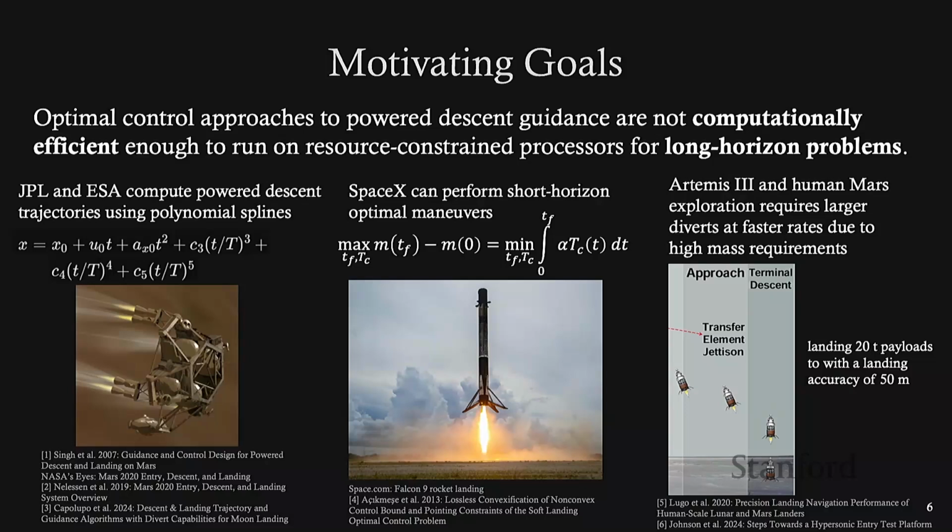But in reality, we're looking to deliver humans and exploration missions to other planets. And we have really high mass requirements for going to Mars and returning to the moon, because there might be humans on board. The high mass requirements really push the envelope in terms of what we can do. So we're going to need fuel-optimal solutions, and we might need to execute large diverts. We might be landing in more interesting locations where we don't have good maps, so the accuracy of the maps of the areas that we're landing might require large diverts.